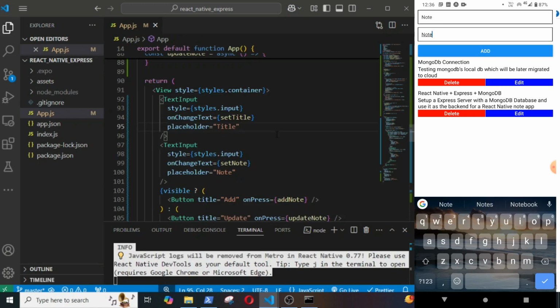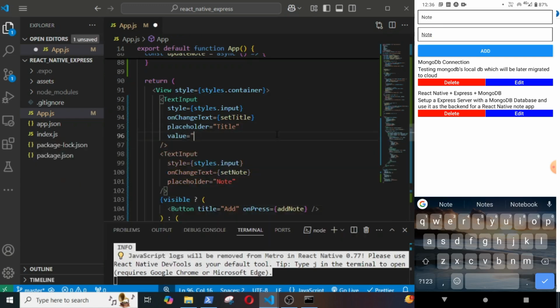I think I forgot to add the value to the input text. Let's do that.